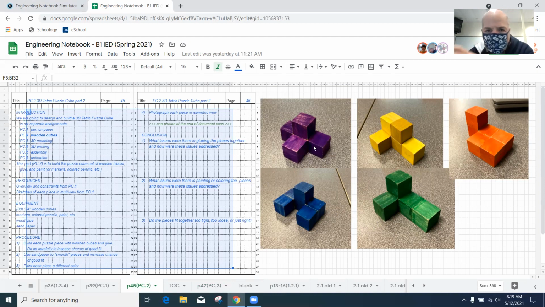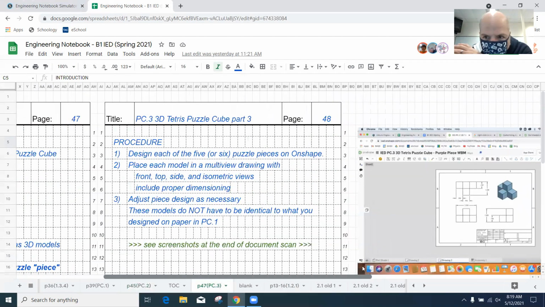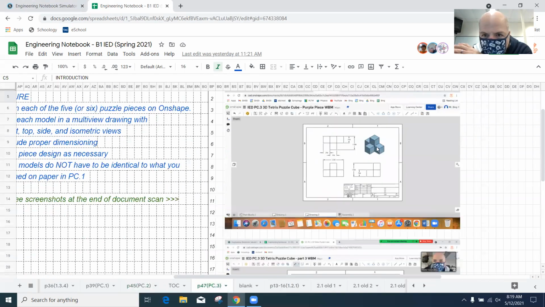And so now that I've done this in PC2, I have to put them in a 3D model on PC3. I've done this purple one and this blue one. Here, let me prove it. I did that. The color didn't quite work on the first one. I could not figure out exactly why. But you see that I've already designed, that's the purple one, and that's the blue one. And so now I need to design another one.